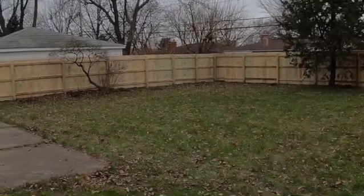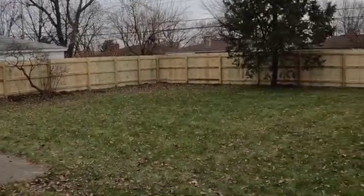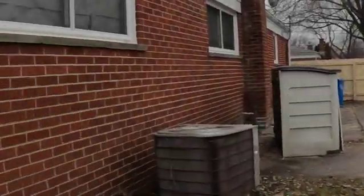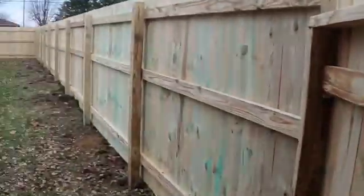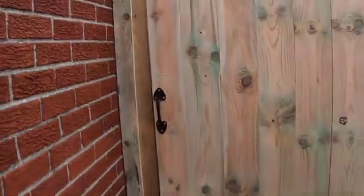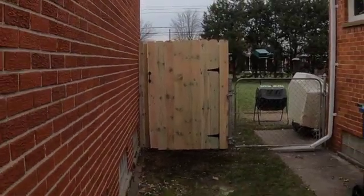It really was quite a lot of fencing. This yard is pretty big. If you notice, all the braces are straight. And here's the second gate, just a simple latch. You can run a lock on it. I'm very happy with the way it turned out. I'm sure I'll see some issues with it once I'm using it and getting used to it, but for now it's good. I paid the guy, we're all set there.